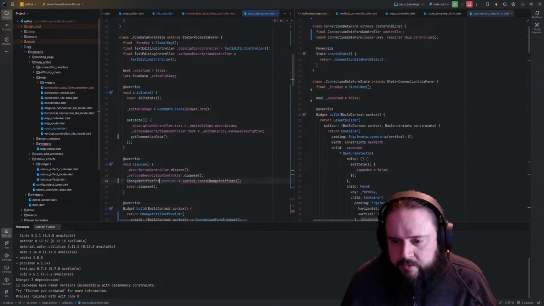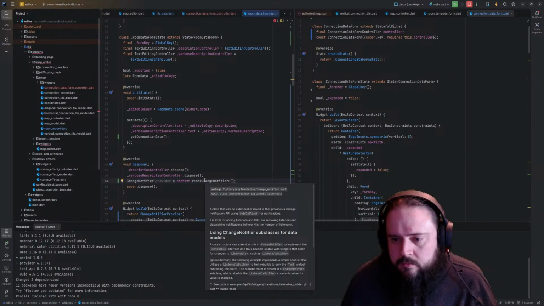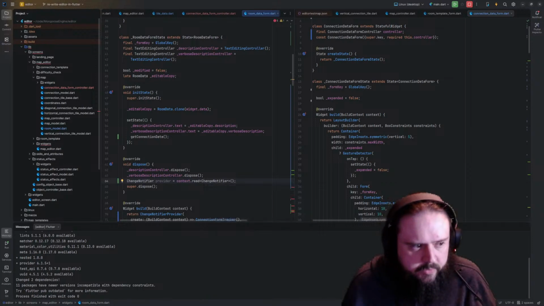Oh, just change notifier? Am I doing this right?